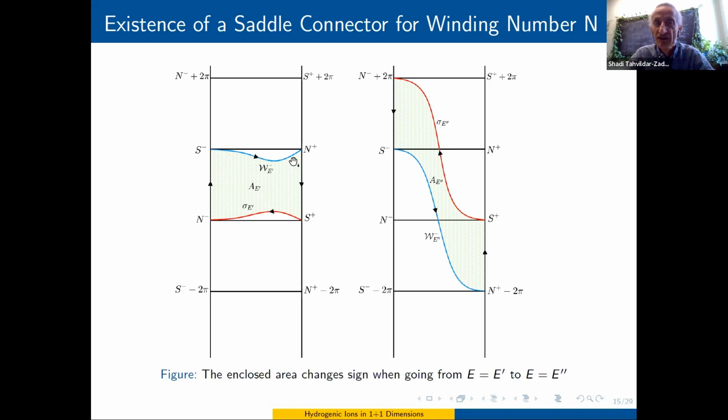This is the situation where you have lower energy. It is coming out of S minus here, and you want something that will go to S plus, but that's not going to happen. Most of the time it will go to N plus, because remember, that's an attractor, right? Similarly, if you run this one backwards, it will probably go to N minus or some copy of N minus. So you start here and you go there, and if you run this backwards, you go here. Now you have this shape with this area enclosed, right?